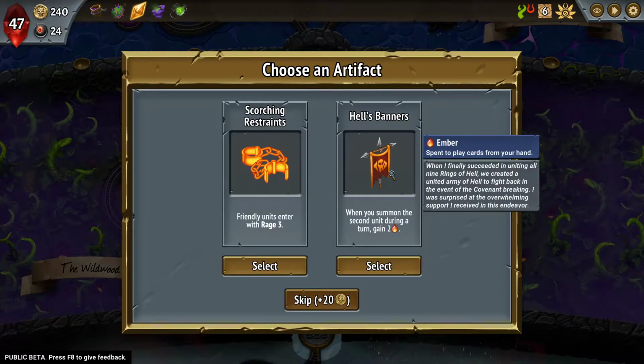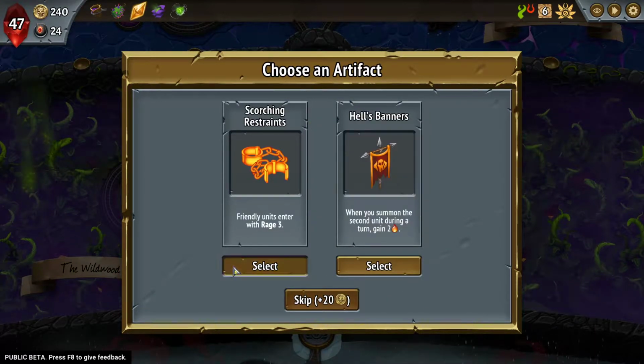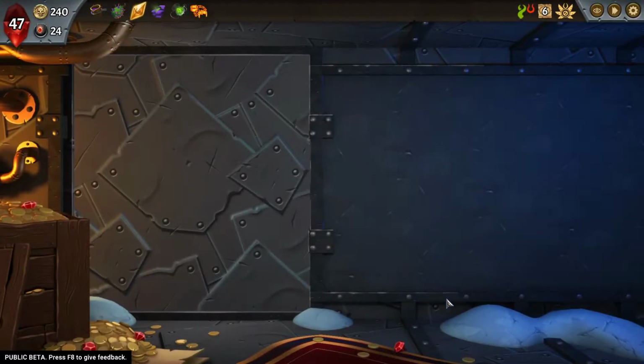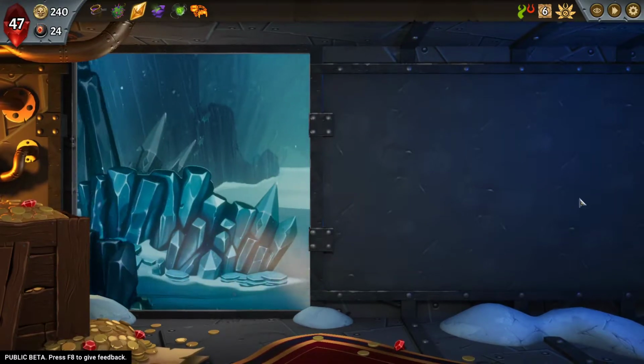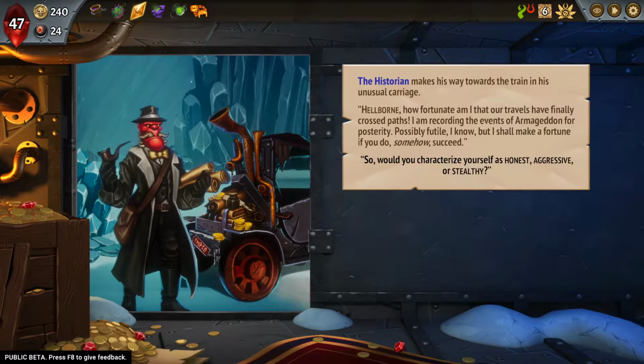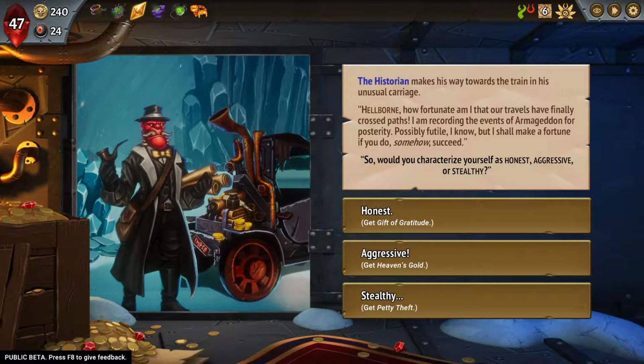You summon a second unit in turn, gain that. Friendly units enter with rage, yes. I don't need the energy. So... Is this game like way too loud? Has it been way too loud this whole time?